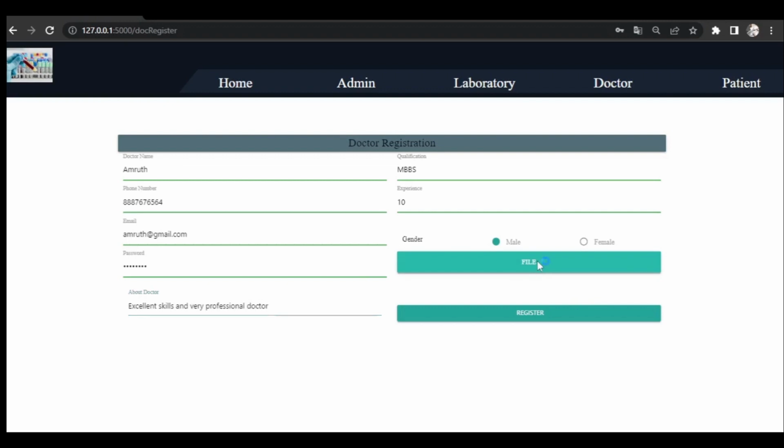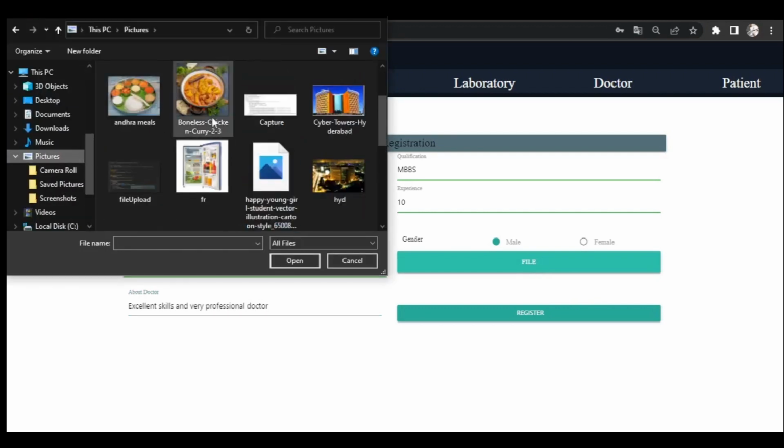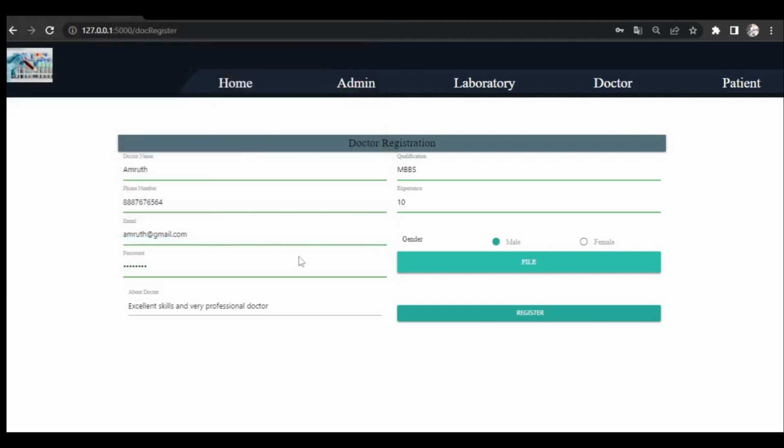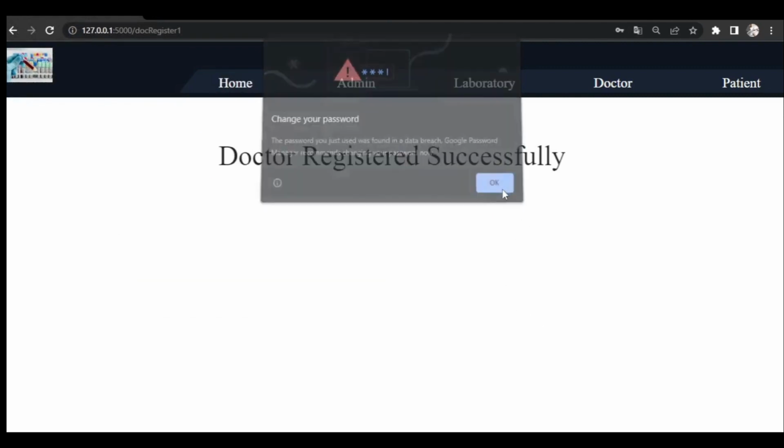They have to upload their image, and register. Doctor registered successfully.